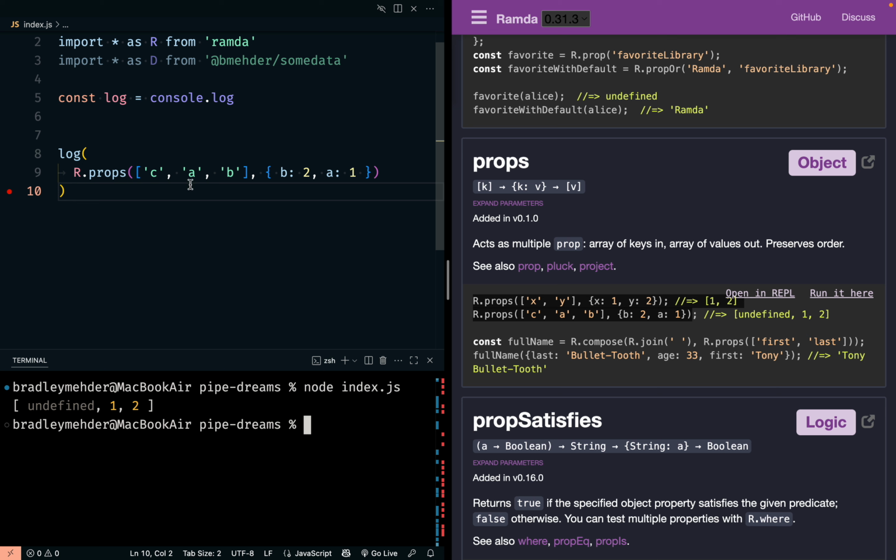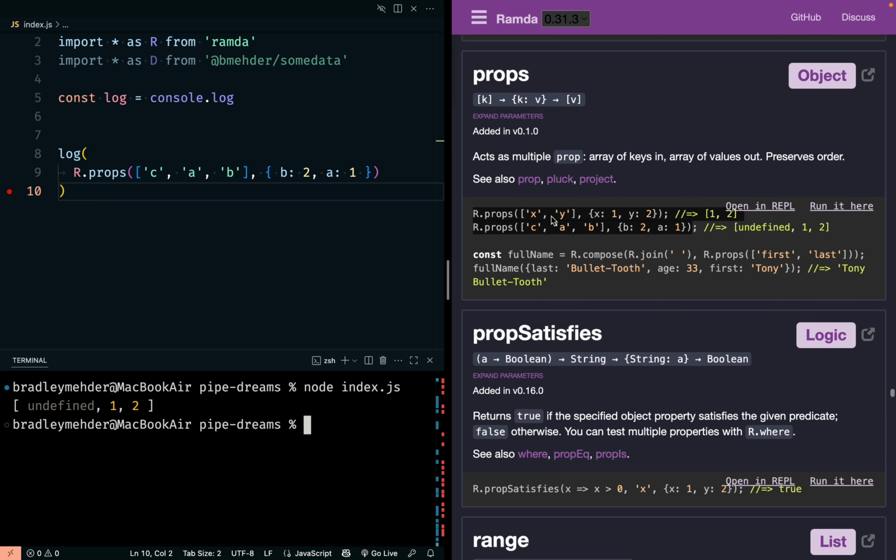even though it's the last thing here, but it's not the last thing here. So this is the order that it's preserving. And then it still gives you the undefined. But if you did this, you could just filter using the Boolean constructor as your predicate function for filter, and this list as your data, and then it would give you back a new list, which is one and two, because undefined would be coerced to a falsy value, and it would not pass. So this isn't the end of the world if you get that. Yeah, so that's our props.